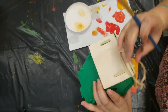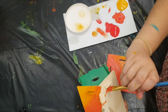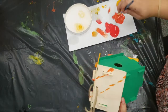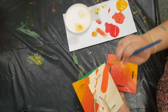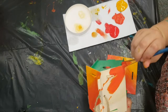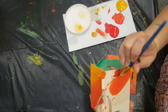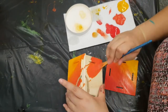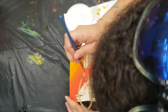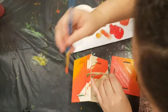The hard thing here is I need to think about the other side. So right about there. There you go. Just marking it really lightly because this part is also orange, but that little corner right there still needs some yellow in it. So I'm trying to make sure that my diagonal lines are smooth as I come across the house. And just be careful of your string. There we go.